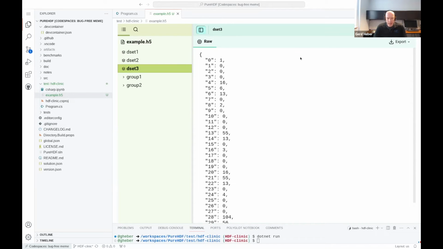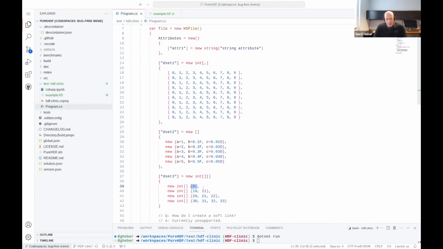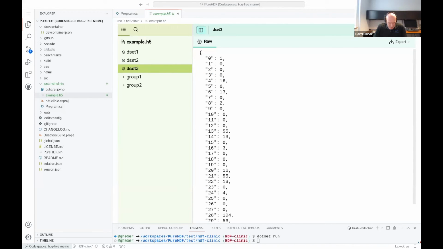So that's nice. Our data set 3, unfortunately, I think this might be a bug in H5 Web in how it deals with variable length data, because if I look at the HDF5 file in a different viewer, HDFView for example, I actually see the variable length sequence data set, that 1D variable length sequence. So I have to get in touch with the H5 Web developers, but it happens. Okay, not a big deal.